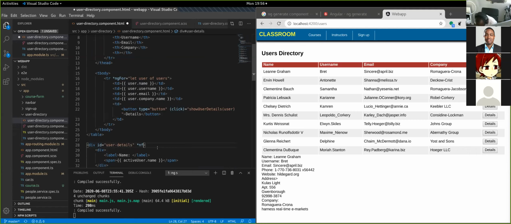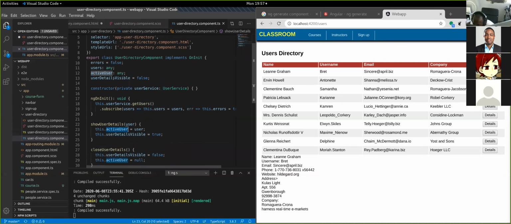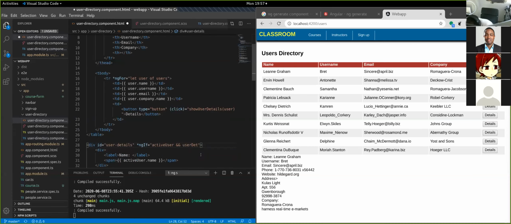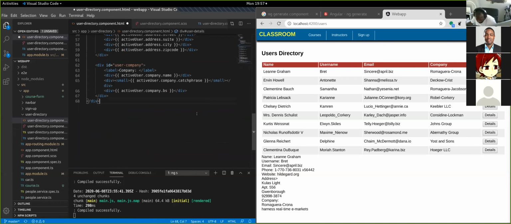We're going to say ng if active user and user details visible. You guys remember this is a Boolean and, so both have to be true for this to show. So if I save this now, okay, the bug we were having goes away.